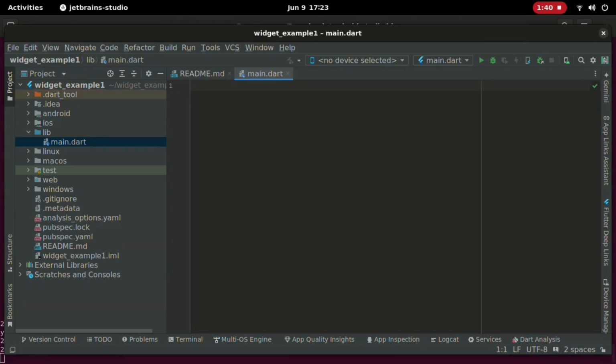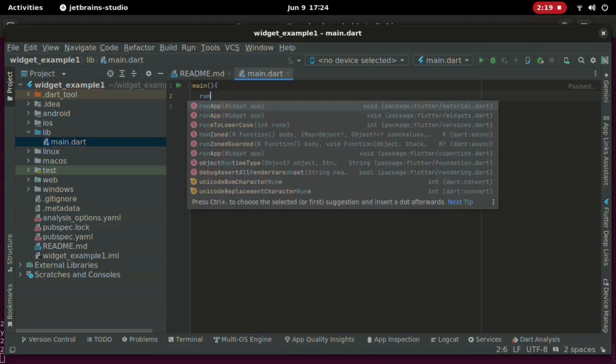Now we are going to create our own simple Flutter programming. We are going to create our own simple code to create a simple text widget in Flutter. So how to do that is, let me create a main function, because main is the starting point of any Flutter project. So main, then I'm going to use the curly braces and press enter. Here the return type of main is void, so we can give void in front of main. Next, inside the curly braces, I'm going to call a function. The function name is runApp, run in small letters followed by capital App.